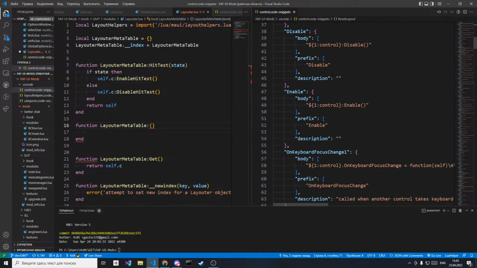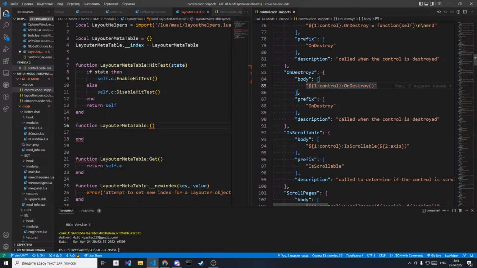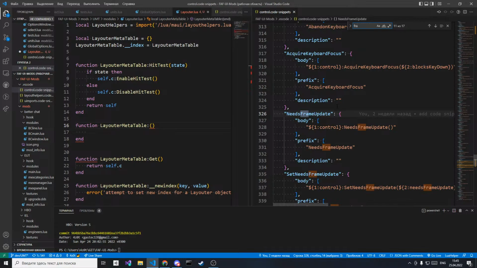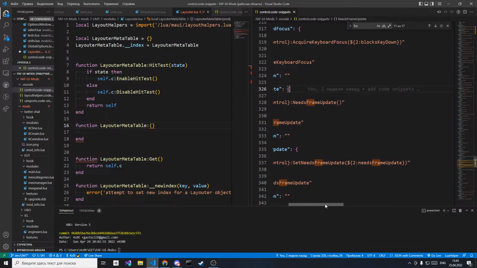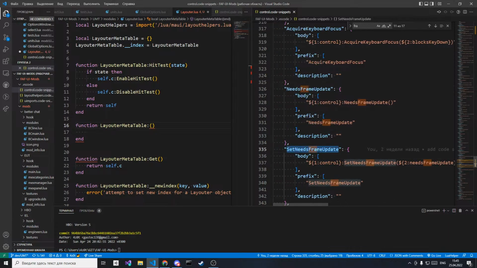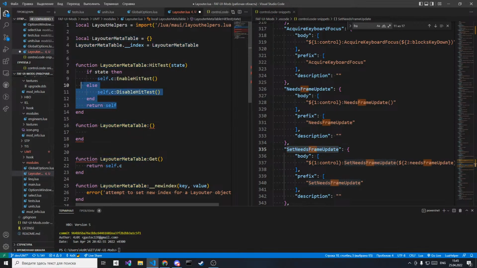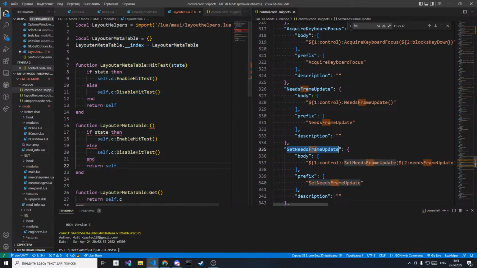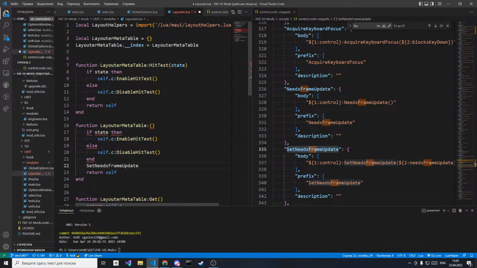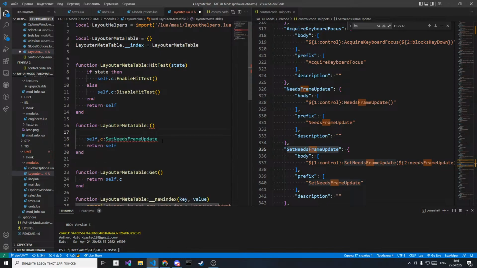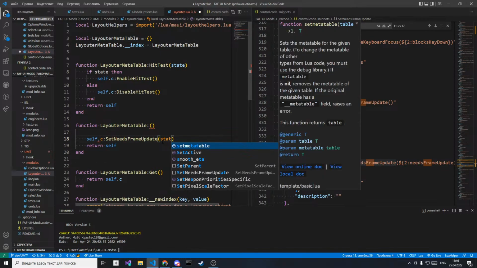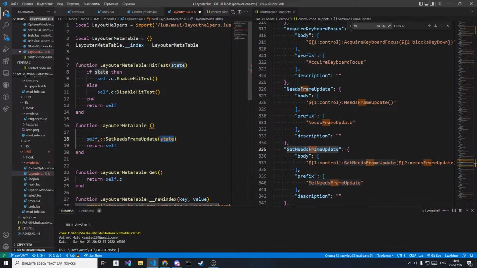We need update frame, needs frame update, and here we have this statement, so just copy paste it in here, and just pass the state to it. I'm gonna copy this.